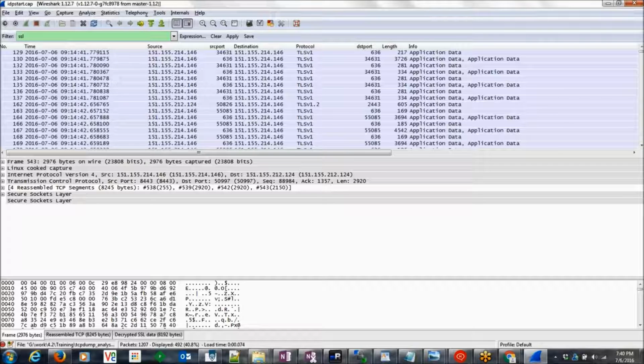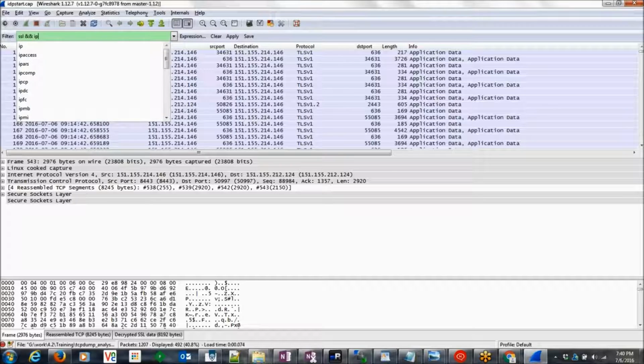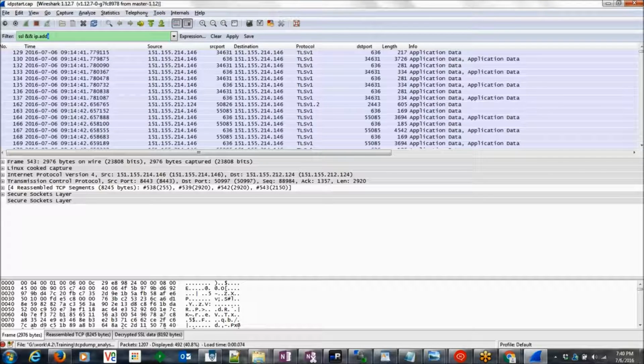So for this, I have to set a filter. The filter should be like ssl and ip.addr, and then give the IP address of the IDP server, and give the port number.